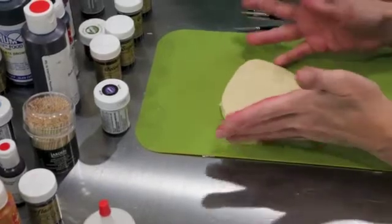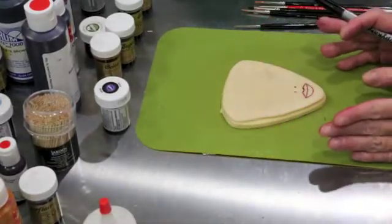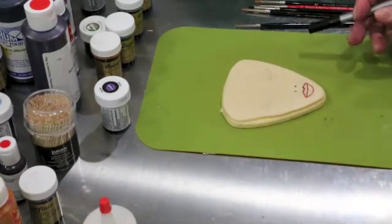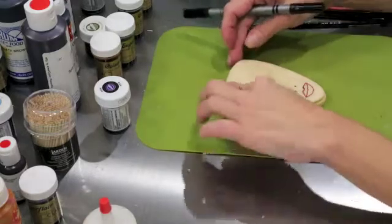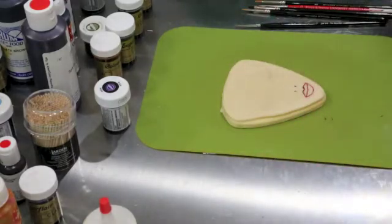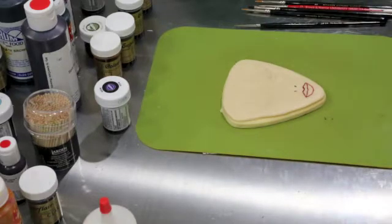Anyway, so this is already covered in fondant. I have made a template and transferred it over to my fondant. Her hair will come up here, so I'm not really worried about this. I went ahead and painted in her mouth with a claret mixed with a very little bit of white, which is a Sugarflair color. I dotted the nose in with just a regular Copic black food safe marker.